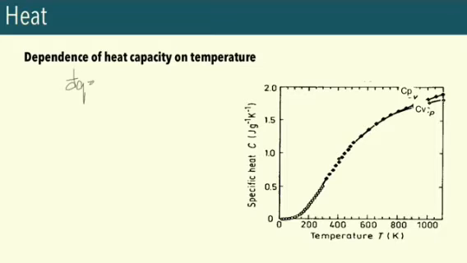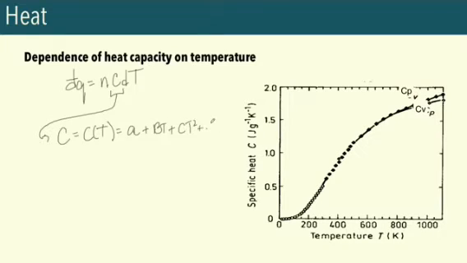Keep in mind again that when we were writing heat flow, we're always very careful about writing it in terms of differentials. So dq is equal to nc dt. This heat capacity over here can have a dependence on temperature. We could rewrite this as c is equal to some function of temperature. We could write it as some constant a plus bt plus ct squared onwards. These constants over here are going to be unique for each different substance, and they're usually experimentally determined.